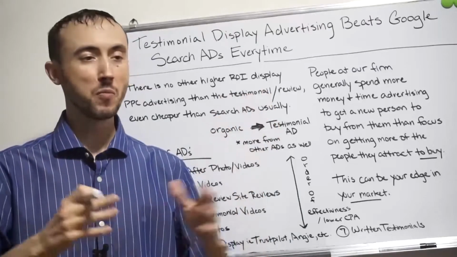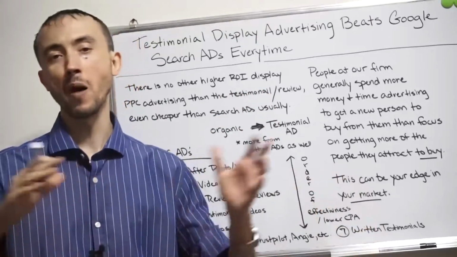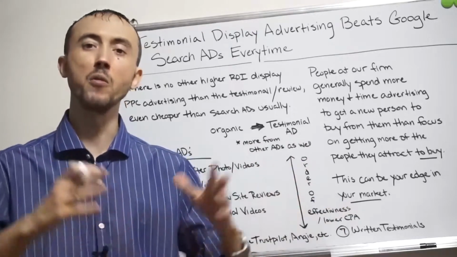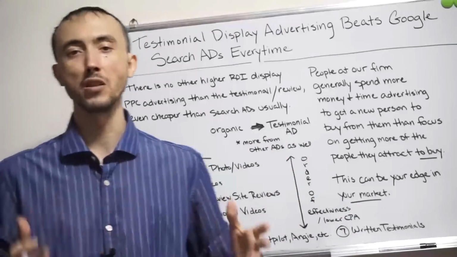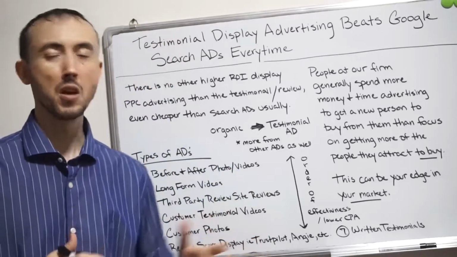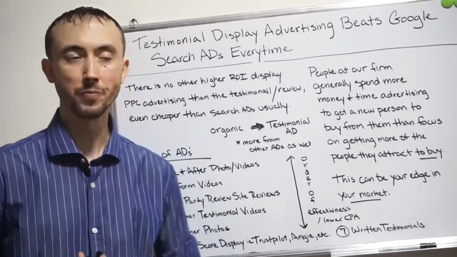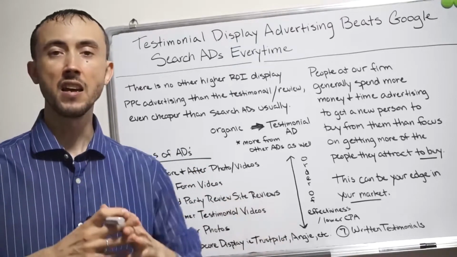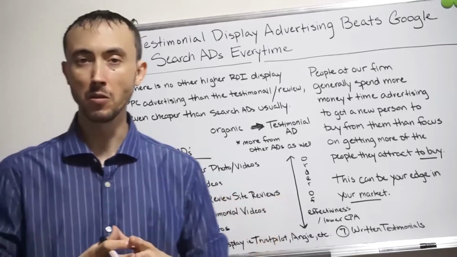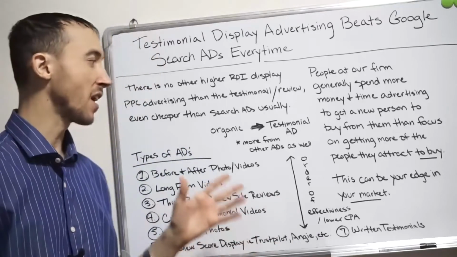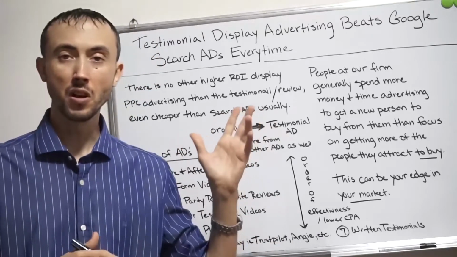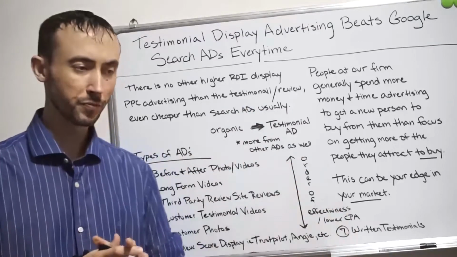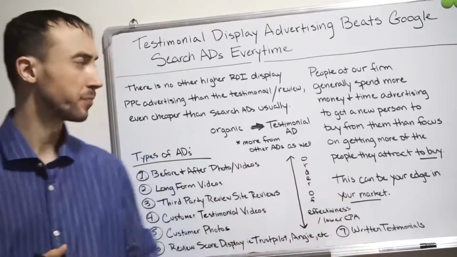The amount of people that you bring to your site and what money you spend for it, you'll automatically get more just applying these things that I'm going to mention to you on today's video as well, which are all different forms of testimonials / reviews that you get from your customers, but can be framed in a bunch of different ways. So I'm going to go through the 7 different main ways that I advertise a testimonial / review to get more sales, how that actually is able to get a cheaper cost per sale than even search engine advertising in and of itself provides, and how you could tap into this for yourself.